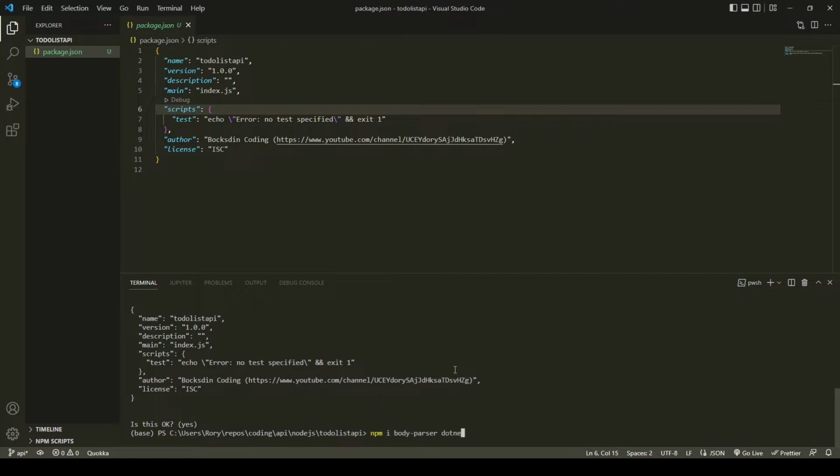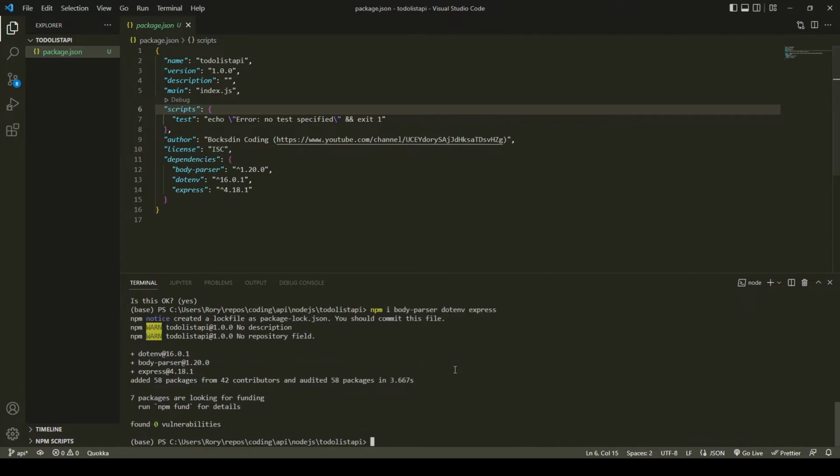I'm going to also install dotenv. This will allow you to set up an env file which can house your sensitive information such as a JSON Web Token secret. This is the portion of a token that the third parties are not supposed to know, and it enables you to verify that the request is coming from a trusted person. And lastly, I'm going to install Express. This is what we will use to actually create our routes. So hit enter and it will install those 3 packages.